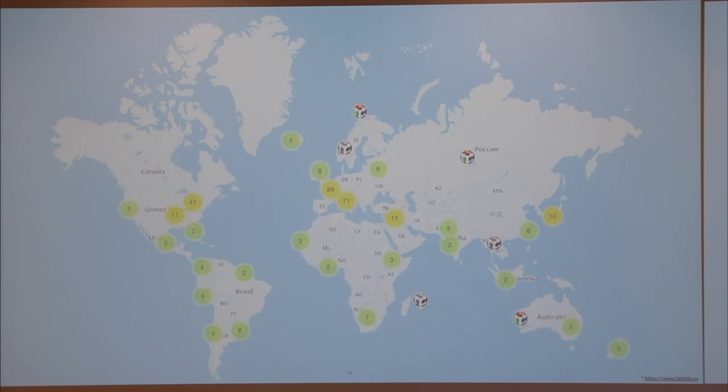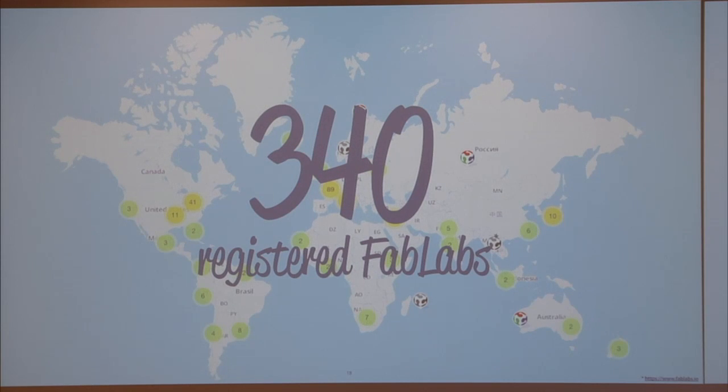As I said, one key aspect of Fab Labs is that they are embedded in a worldwide community to exchange knowledge. And right now there are over 340 registered Fab Labs on a website called FabLab.io and counting. And this number is actually quite higher because not all Fab Labs are registered on that website. So if you own a Fab Lab, please go to that website and register if you haven't done this already.